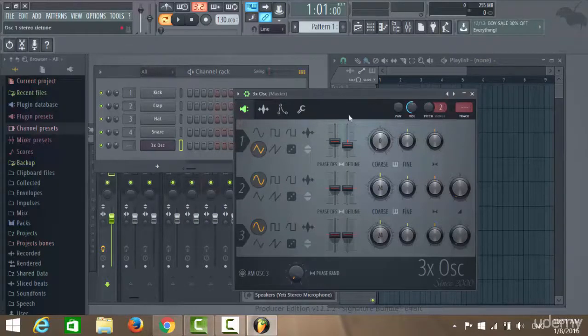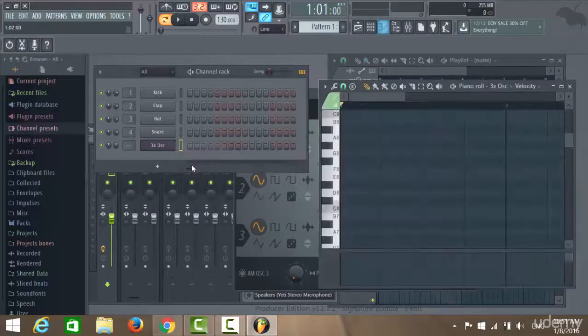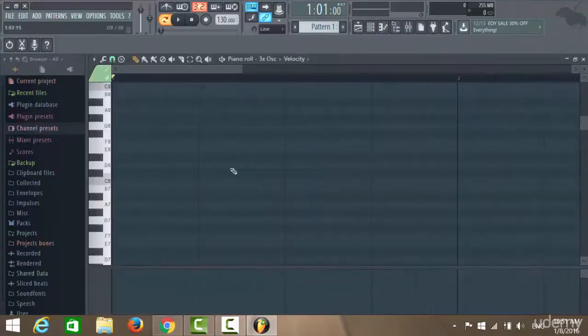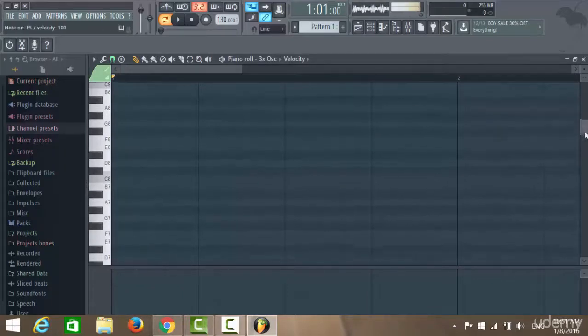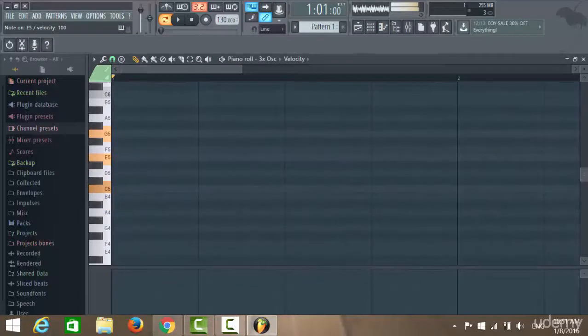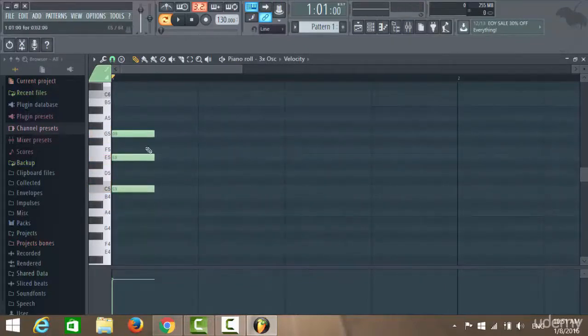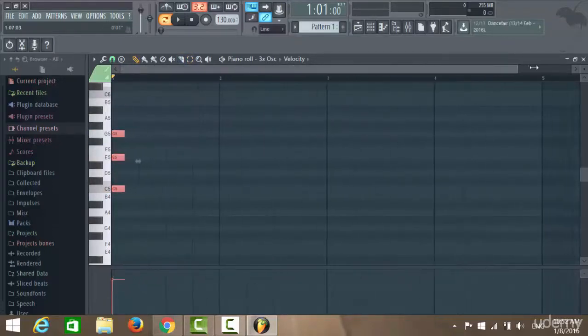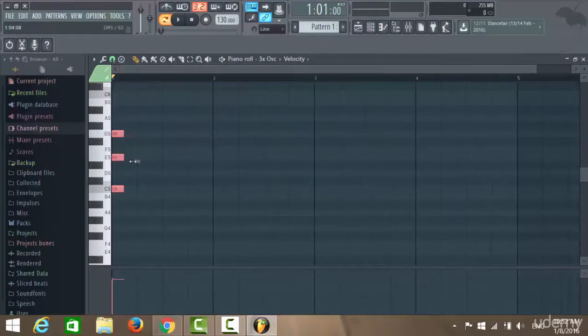So, what we're going to do is go into piano roll, if you remember how to do that. I'm going to play this chord, but we're going to find where it is. When you're playing a chord on your keyboard, it will highlight it here. You just have to play it, scroll down, there it is. So, G, E, C. We're going to select them all, and then we're going to drag right on over to 5. We're going to make it nice and long.